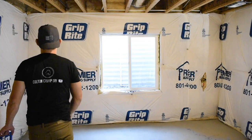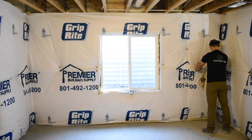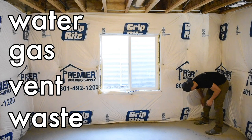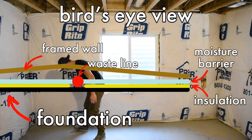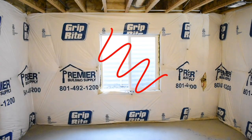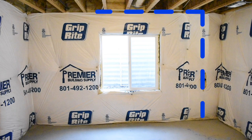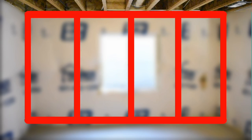Here's the wall I'm going to frame. If you have a layer of insulation and a moisture barrier like I do, check what's behind it so you understand what you're framing. Be aware of water, gas, vent, or waste lines, and know where you need to frame around those while still maintaining straight, square walls. For demonstration purposes, pretend the window isn't here. The only thing in this wall is a main water line, so I'll need to build my wall far enough out and also build a box around it for access. This is also the ideal situation — I have floor joists above, and the wall I'm framing will go perpendicular, so securing it will be easy.